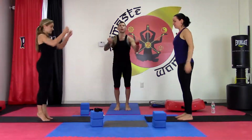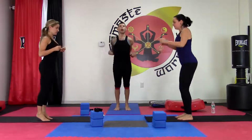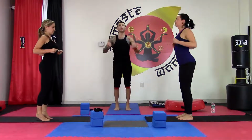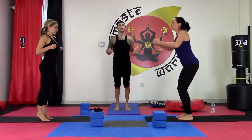Inhale through the nose, exhale through the mouth. Try not to bounce off your calves as you're doing this. Come down, parallel to the floor, and then lift up. Inhale, exhale. Inhale, exhale.